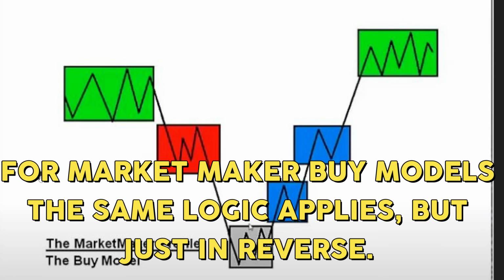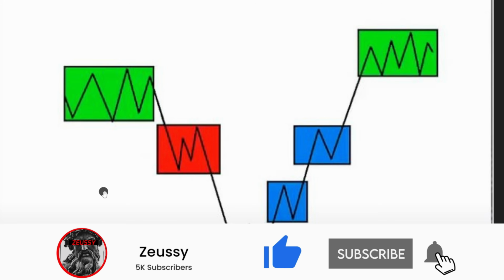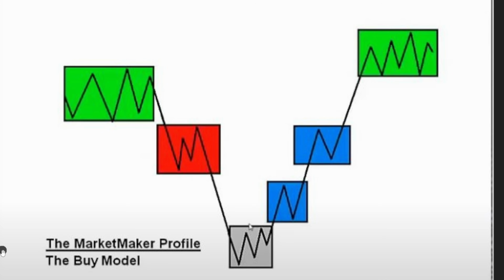Okay, so here's the market maker buy model. Just reverse the logic of the market maker sell model and you'll be alright. Here's a quick breakdown. We wait for the market to trade into an old discount array. This could be a fair value gap, an order block, or an old low. That would be here. Then we want to see the market reverse. This is the smart money reversal. You could either be a buyer down here in the smart money reversal, or you could be a buyer here. Target these highs. Why? Well, retail sees this as resistance. So where do they place their stops? They place their stops above here and above here.